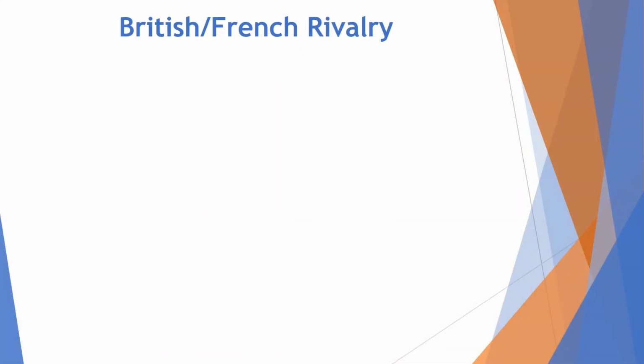Also, during this time period, we're going to see the development of the British-French rivalry. In the 1700s, on one hand, in Western Europe, we see the British and French as rivals, especially colonial rivals. They're going to fight wars in North America as well as Europe, most notably the War of the Austrian Succession, the Seven Years' War, and in North America, King George's War and the French and Indian War. But also, in addition to the British-French rivalry, we're seeing the development of a Prussian-Austrian rivalry in Central Europe once Frederick the Great and Maria Theresa come to the throne.